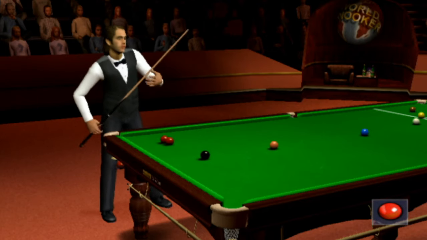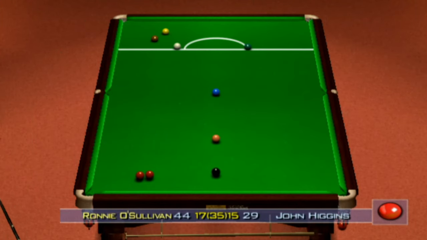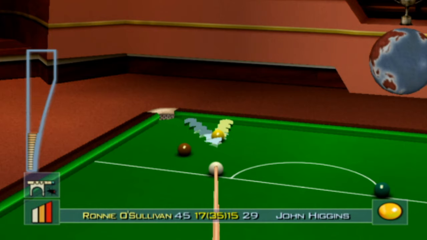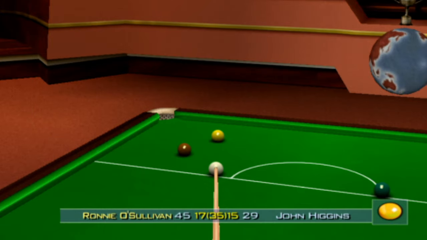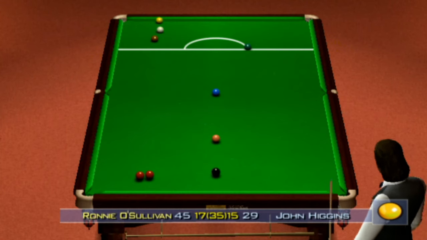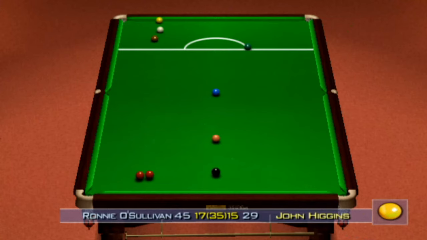Yeah, good shot. He's done well to put that one in. 17. Well, I think we can, because we can just sort of rest up to the yellow in a way. Cue ball behind the brown. The stack. Yeah, that's okay. Oh, he's snookered. So, this could be John's last shot in this final. If this goes wrong.